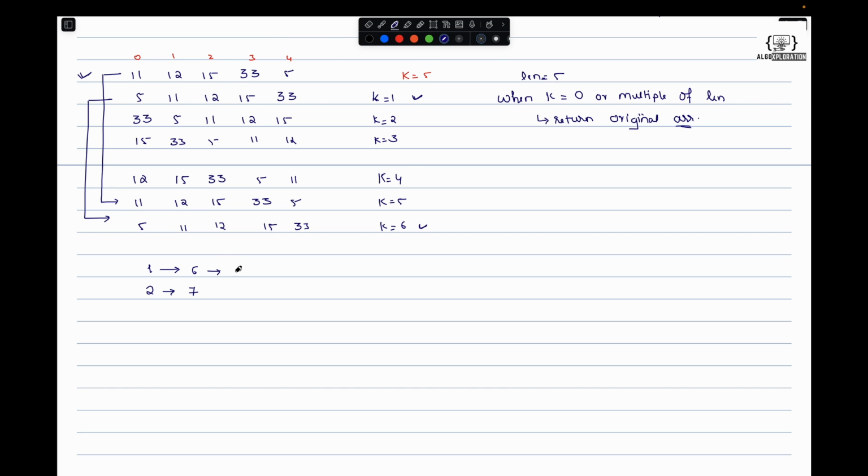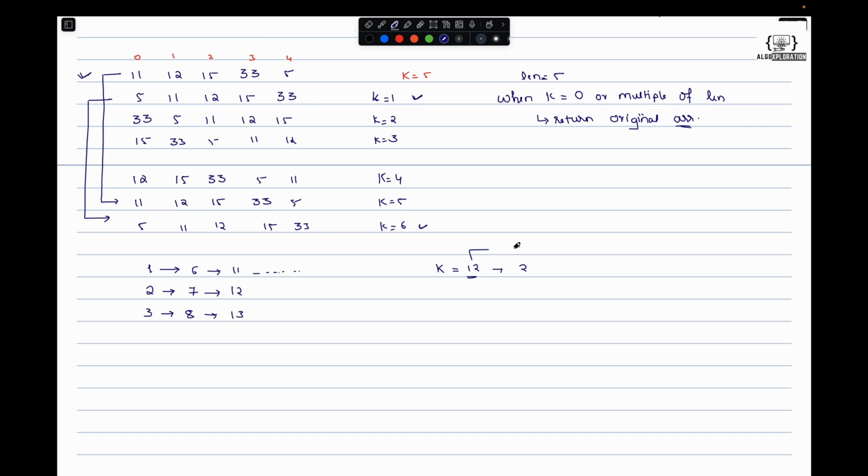Similarly 11, 12, right? And so on. I hope you understand what I'm trying to say. Rotating 6 times is equal to rotating 8 times and equal to rotating 13 times. So in the question, if k is 12, let's say, it actually means rotate it for 2 times only.